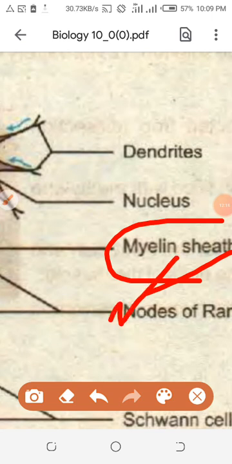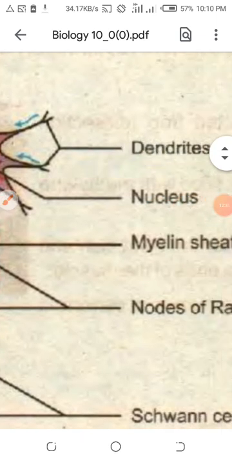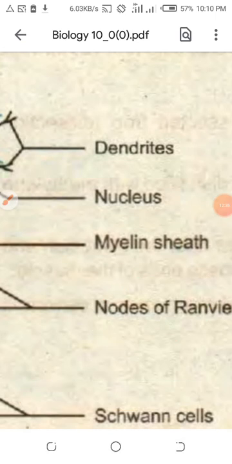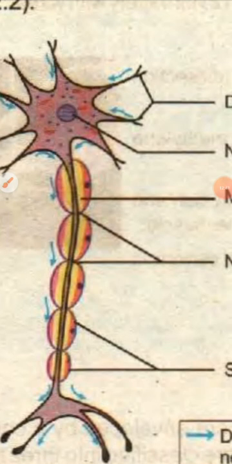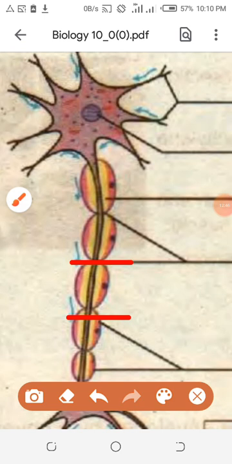So how will this nutrition be provided by these cells? What is the drawback of the myelinated sheath? The drawback is that it is unable to transport the current. So this is a major drawback: how will the neuron conduct the current? Problem? No problem. There are nodes of Ranvier. These nodes of Ranvier, present from this area to this area, will conduct the nerve impulse by a different, unique, amazing method, the jumping method.